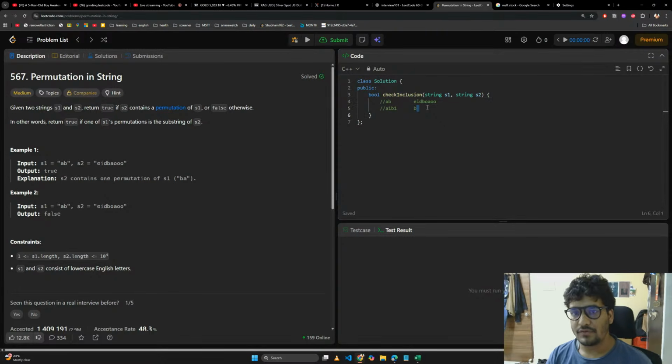Okay, now we check for O. O is not there. Then what we will do is we will remove the count of everything from this one because there is one character which is out of S1. We say A, O, A is there, and A is one time. Now let's say here, okay, we got AB, and the size of this one is 2.